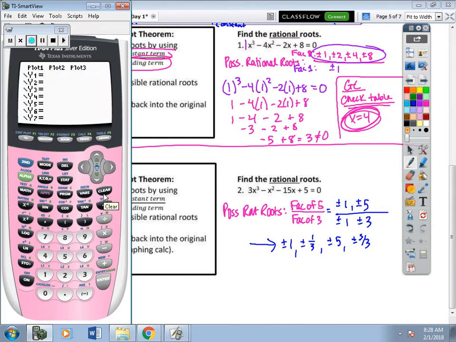Usually they won't be factorable by grouping. These ones were, actually, but a lot of them on the homework are not. So that's why I chose not to show it that way. But you could technically factor this by grouping and then find your answer using the zero product property.